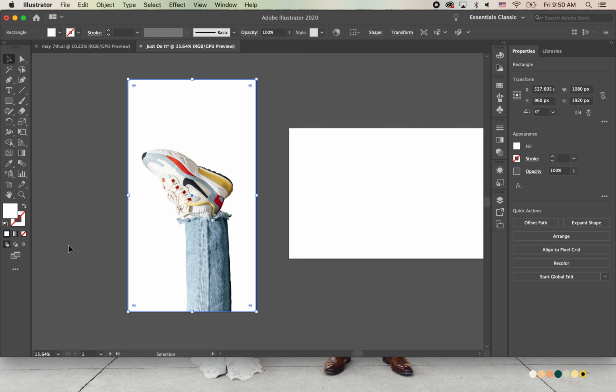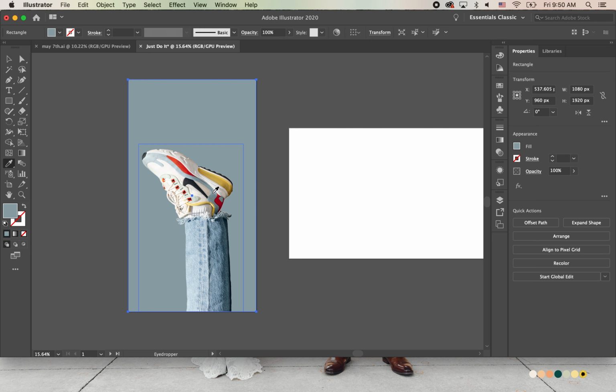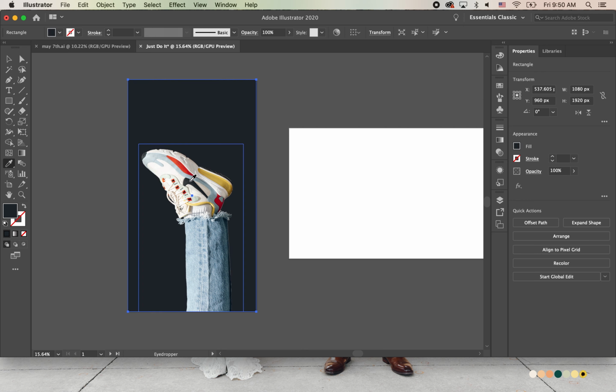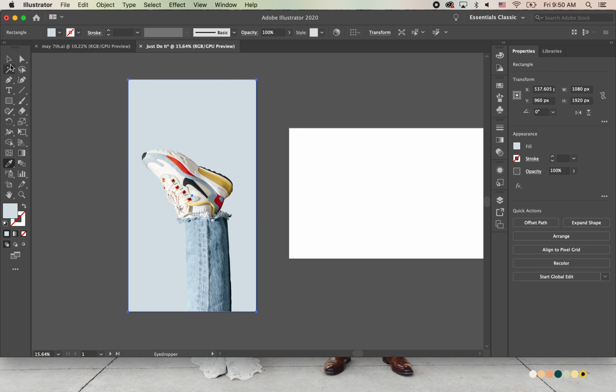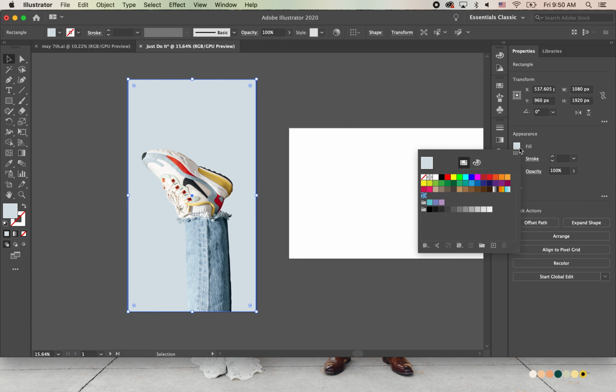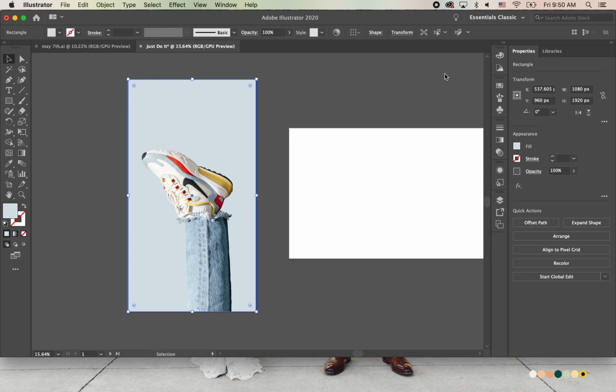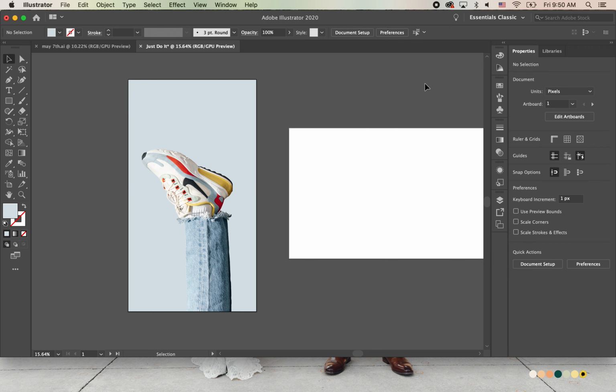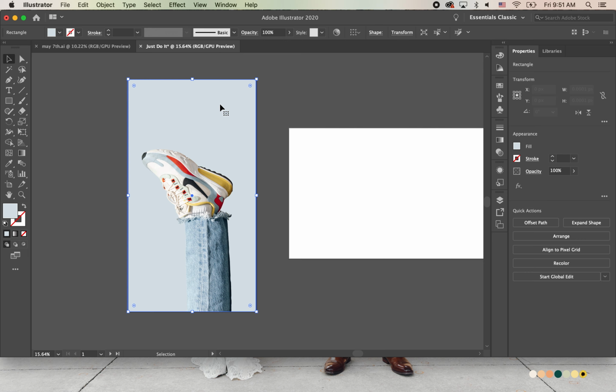I feel like we want to make a color background. Let's make a color background. And of course yellow, because yellow is my fave. Or blue looks kind of cool. You can pull from this, or if you have a color palette, feel free to add that in here. Yeah, I kind of like this one. Let's just do this one. Yeah, let's rock with this one. This one's pretty cool.